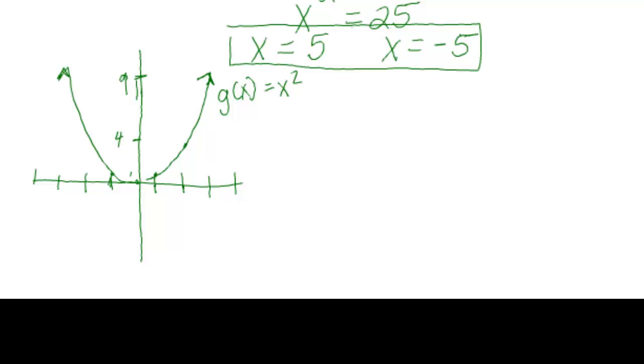And we can even investigate values on this picture with function notation. If I wanted to know g of negative 1, I would look negative 1 instead of, I don't necessarily have an equation. I mean, I guess here I do, but if I didn't have this equation, I could just look for negative 1 on our x axis and say, what was our output? And I can actually read that our output was 1 without actually having to plug in. I can just use the picture.